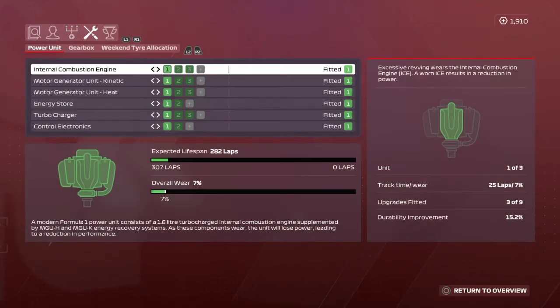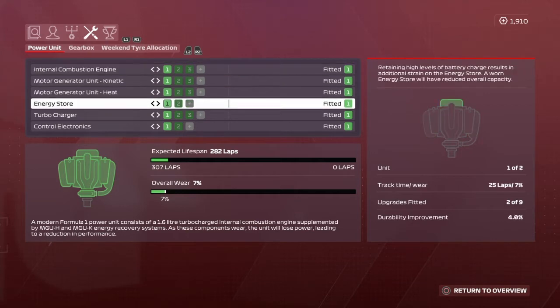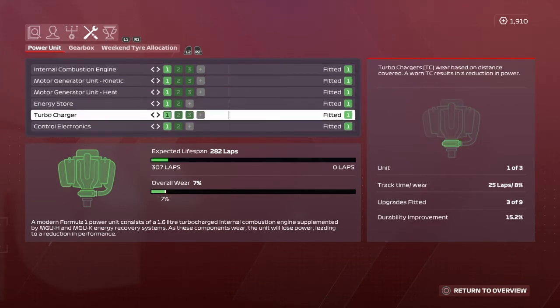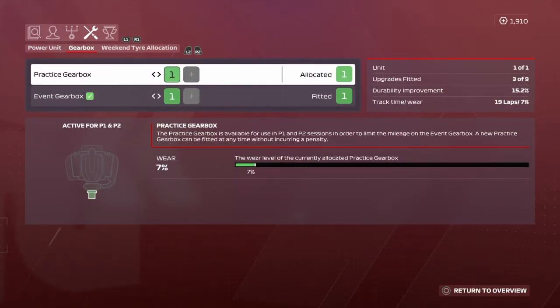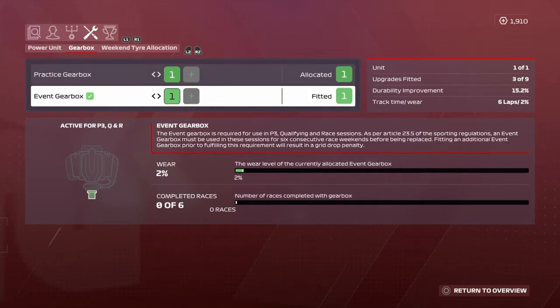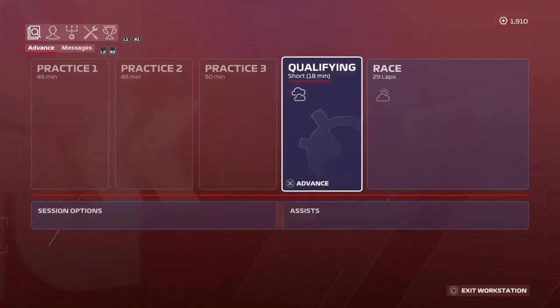So 25 laps completed in FP1, 2 and 3, 7%. And 8% actually seems to be the highest, for the turbocharger. For the gearbox, we did 19 laps there at 7% on the practice gearbox for FP1 and FP2, 6 laps on the event gearbox. I definitely did 8, but maybe it didn't count my in and out laps, but that's only 2%, so that's fine. That's good. We can go to qualify now.